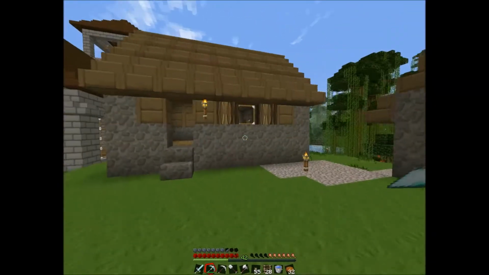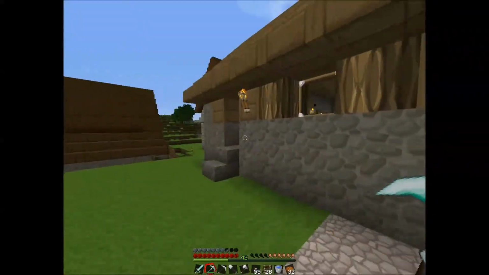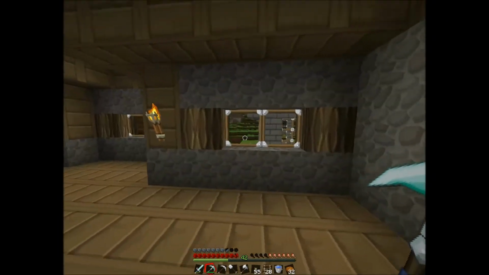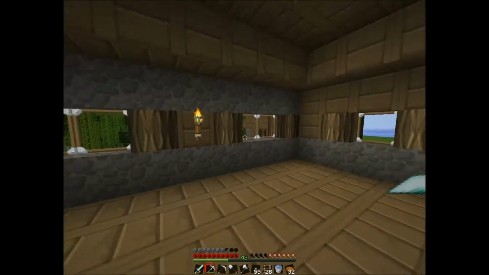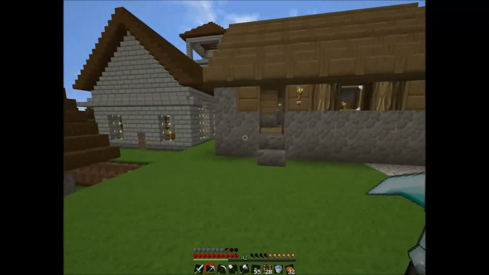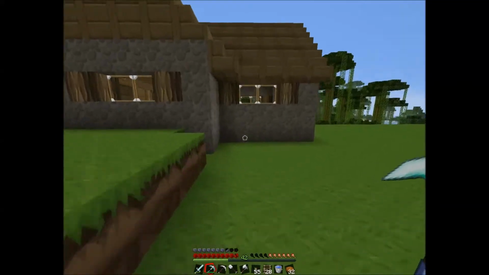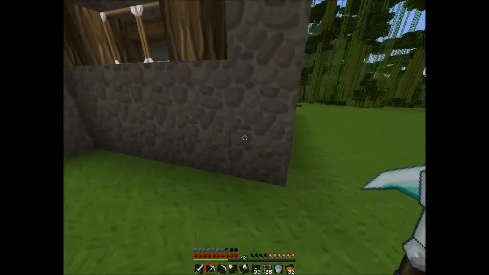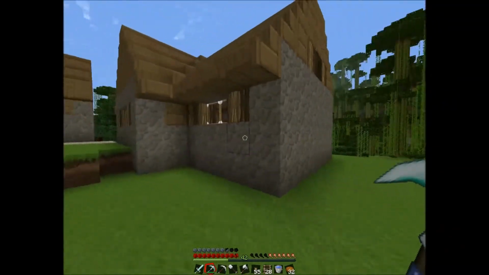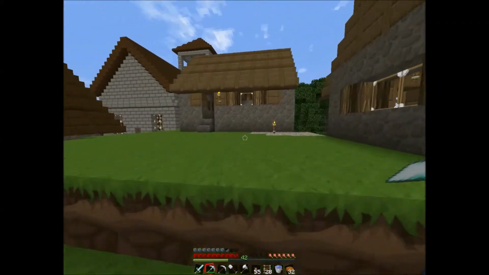I'm going to take a look at these two and see what we can do with them. I want to keep the general look of it, but I do want to make them a little bit better than this, a little bit taller and a lot prettier, and I don't want them to be completely made out of cobblestone. I'm thinking at the moment, although I might change my mind, I might put a cobblestone base, just one layer of cobblestone around the bottom of them, maybe two, and then build up with bricks and wood, the rest of it.